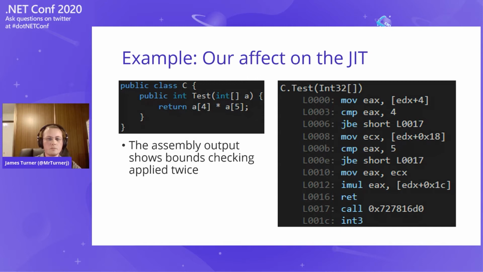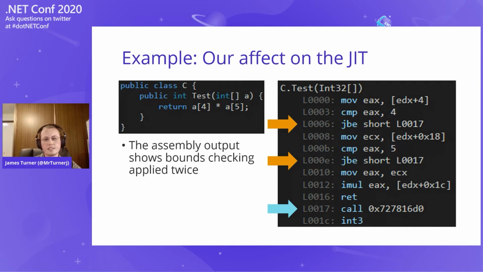Here is a short example, unrelated to Levenshtein distance, to show you how small changes can affect our generated assembly. On the left, we are accessing 2 array items and multiplying the results. You might think then the right would just access the values and, well, multiply the results. Instead, we have 2 branches indicated by the jump instruction labeled JBE. You can see both jump instructions go to the line L0017, a call instruction. The branches and that call are all to do one thing, bounds checking.